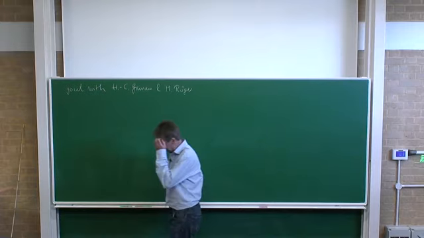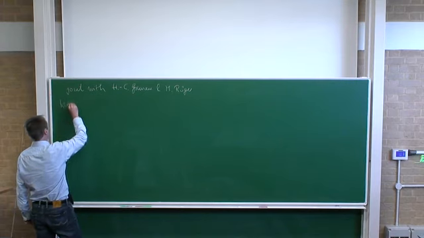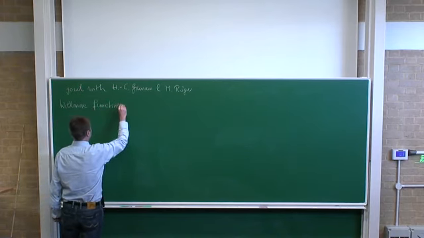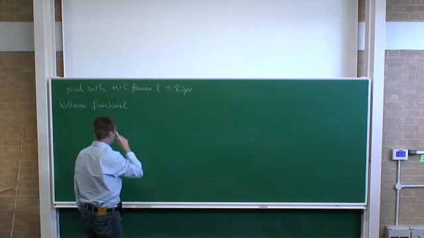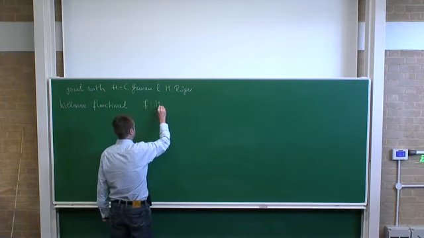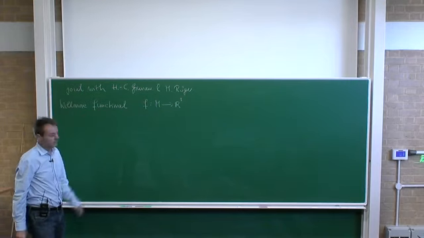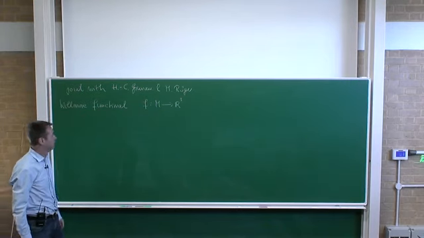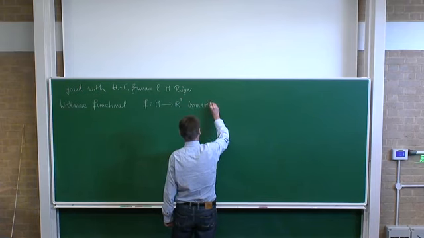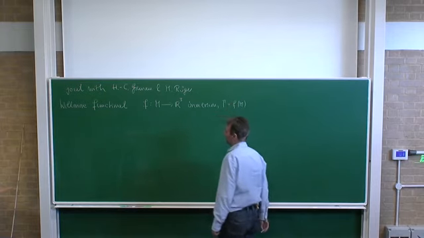So I start with a general description of the Willmore functional before I go to the more special case which I'm interested in. So the Willmore functional can be described as follows. Suppose you have an immersion F defined on a two-dimensional reference manifold. At the moment, it can be a manifold without or with boundary into R3, an immersion. And then you obtain as the image a two-dimensional surface in R3.